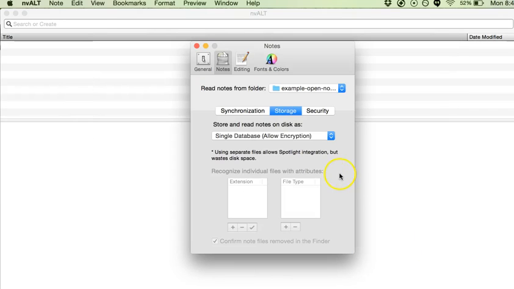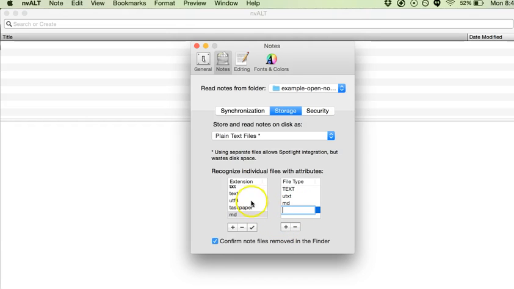I'll select that, and I'll say change it to plain text files, and I will add Markdown as a file extension, and then I'm going to delete these other extensions because they just get in the way for me. And there we go.